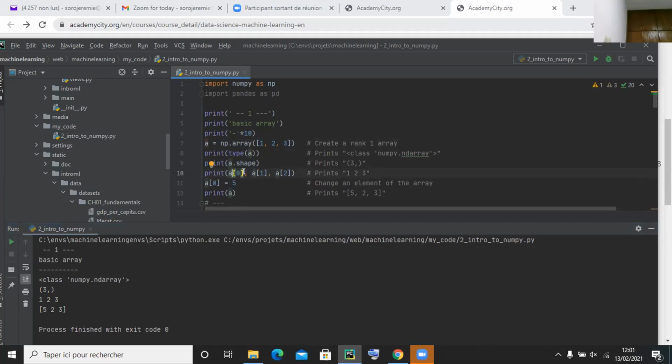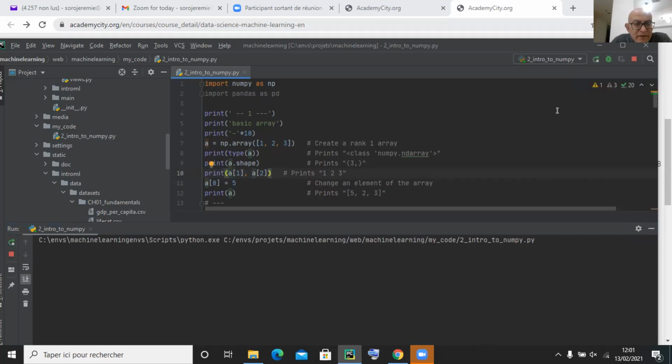If I delete the first one, it will print the second and the third. Let's print it again. Everybody see? I only printed 2 and 3.